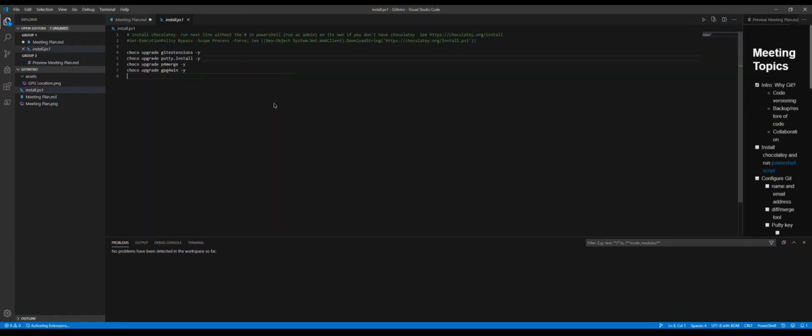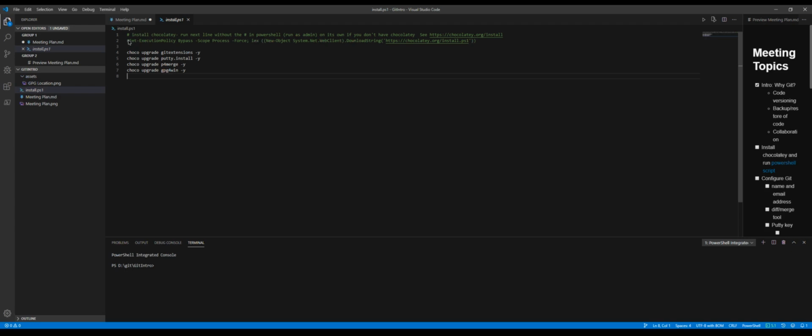Now, to get Git running on your computer, you need to run this script. What this script will do is this will install a couple tools, and I'm working through Git through a GUI. Git is really command line, but to show the processes without learning command syntax, I'm going to use Git Extensions to do a GUI run through of Git. There are only going to be a couple commands we actually run, and the rest will just be done through the GUI. The GUI will generate the commands for us.